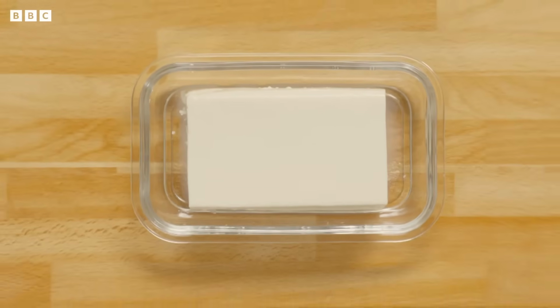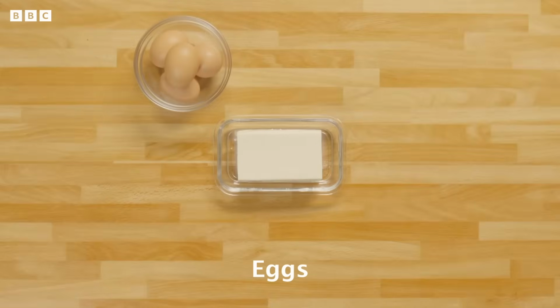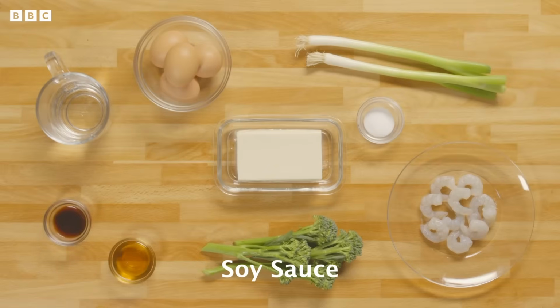egg and prawn recipe. As well as silken tofu, you will need eggs, salt, water, prawns, broccoli, sesame oil, spring onions, soy sauce and fish sauce.